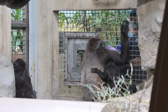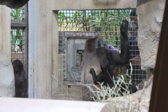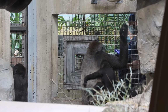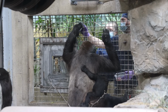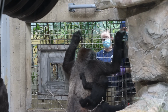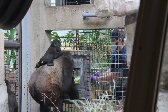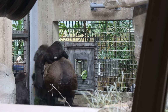Jameela doesn't join in, but she's clearly taking notes. So far, we haven't seen her participate in a training session herself, but she seems to enjoy tagging along when Freddy gets her turn. As a reward after her training, she gets some romaine lettuce, which she'll share with her kids. This training session happened in the indoor enclosure, so it is a little difficult to see the gorillas' faces.